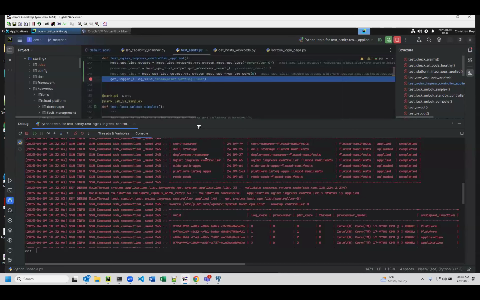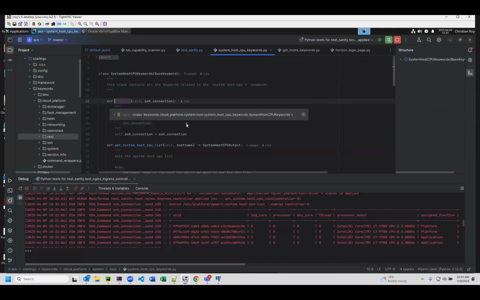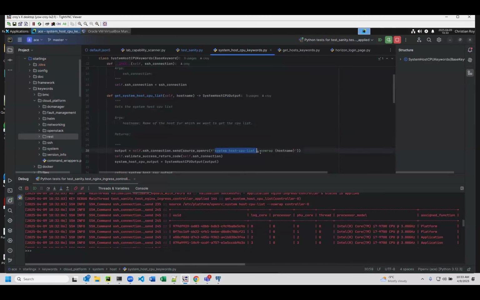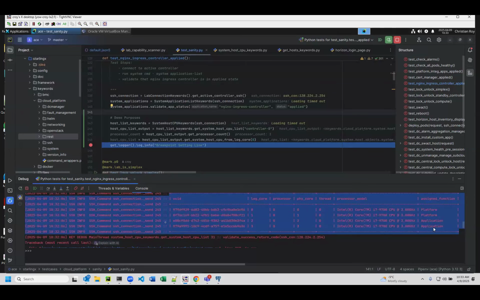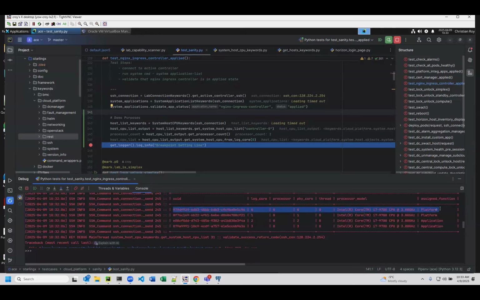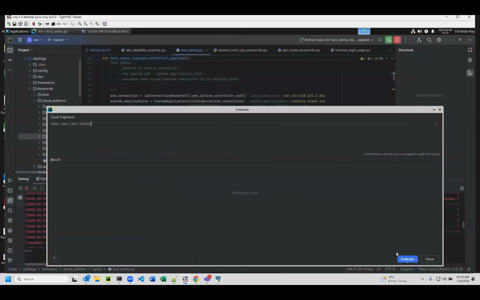And looking here in debug mode, we can see that we have an output object. We've split our keywords into three layers. We have the keyword itself that holds the commands, for example, system host CPU list, in this case with no wrap and the host name. So that's just the actual command. Then we have our output objects that essentially mimic this table and parse that table into an object that represents each individual line.